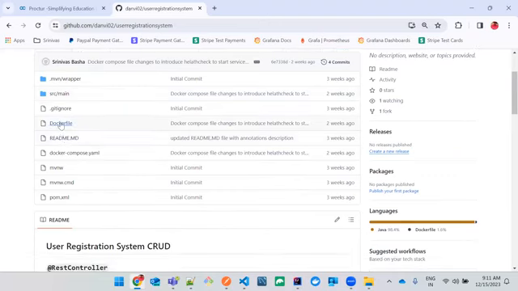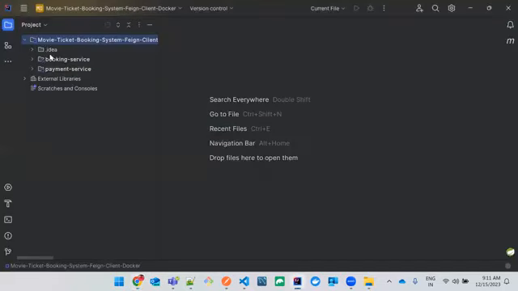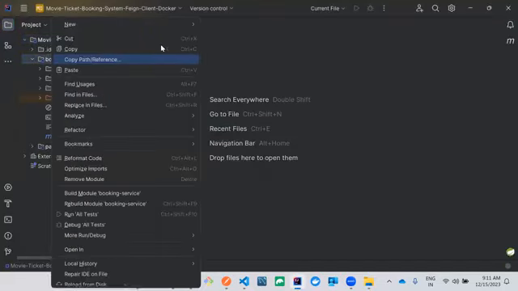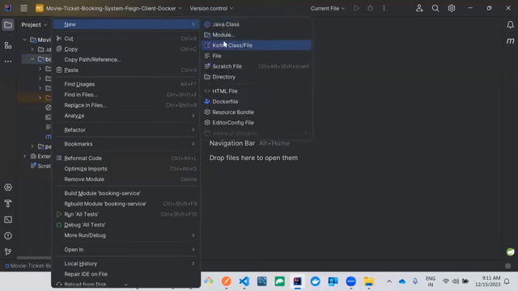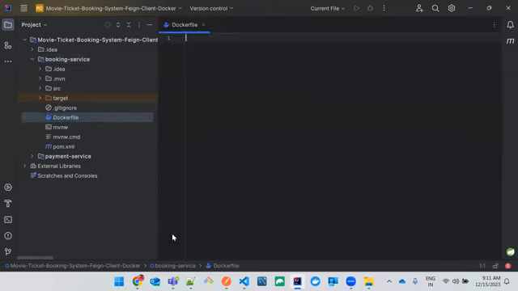Here there is a Dockerfile. You can just copy that one and create a Dockerfile inside the booking service, with a small letter.